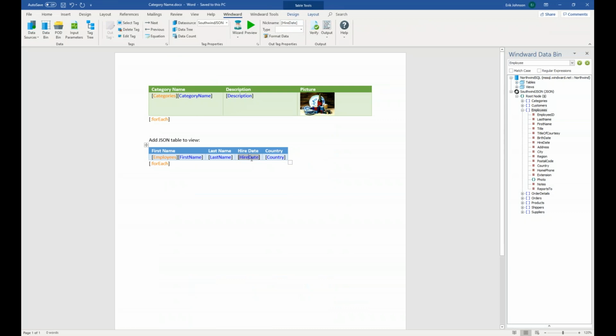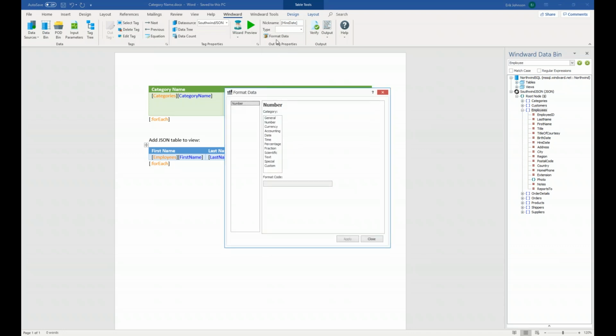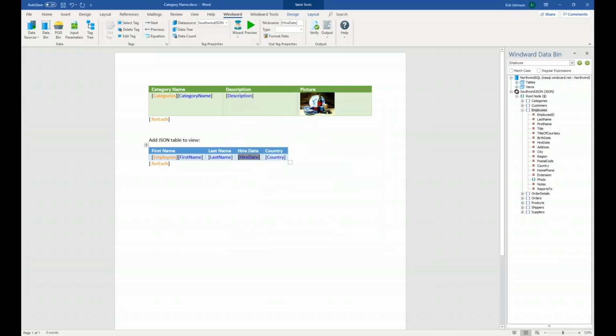So with the hire date selected, I'm going to go up to your alt tag properties, and I'm going to click on the format data button. And similar to Excel, I can format the date. Let's make the date long date format. Once we've selected the format we want to use, I'll go ahead and apply it, close it.